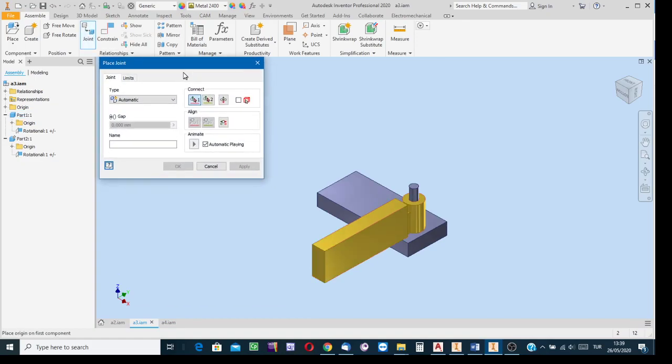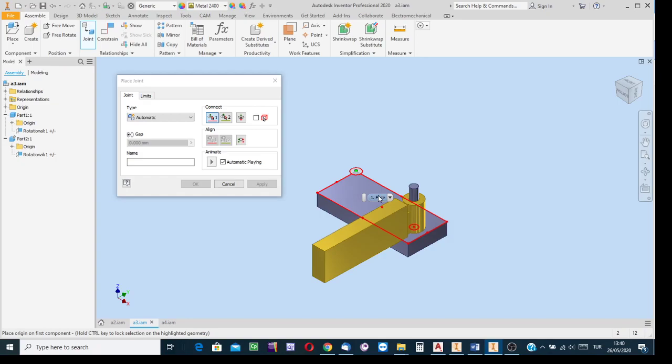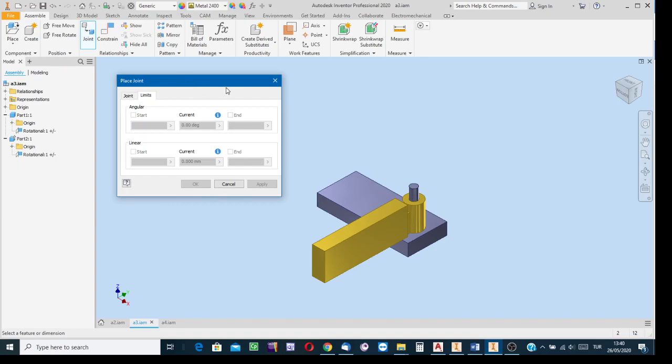Click on this, and if you're sure that the constraint type is rotational, directly select it. But if you're not so sure which kind of relation you have between the features of the components, then select the automatic option. While you're indicating the components, clever, user-friendly, contemporary, new generation software, Inventor, can understand which kind of joint you may have. Well, limiting positions: select the limits option and then write the angular constraints.